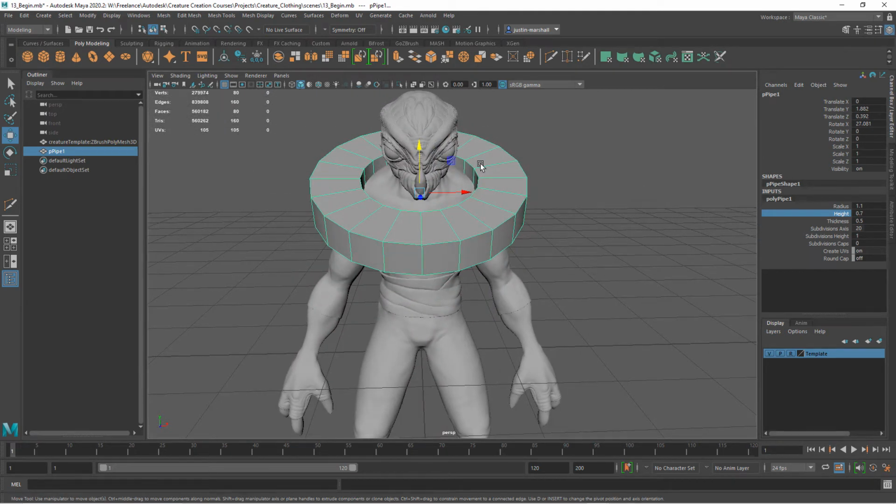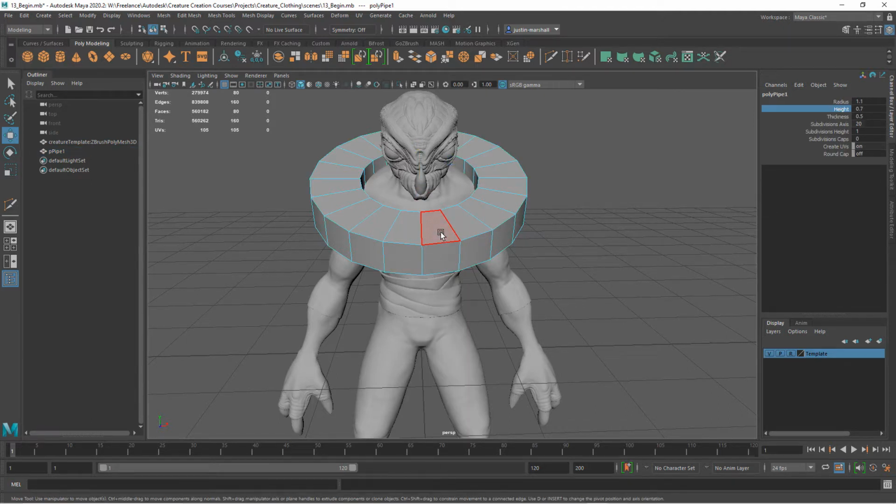Anytime I'm building something, I look at, is it going to be symmetrical? And if so, I only need to worry about half of it initially. That just lets me do modeling on one side, not have to worry about turning on symmetry or anything on the other side. It kind of makes things really, really easy. I'm going to pare this down to the smallest number of polygons that I can use to work with because that'll make things a lot easier.